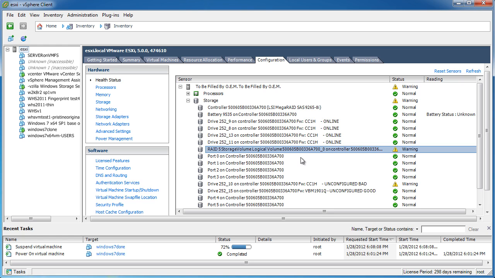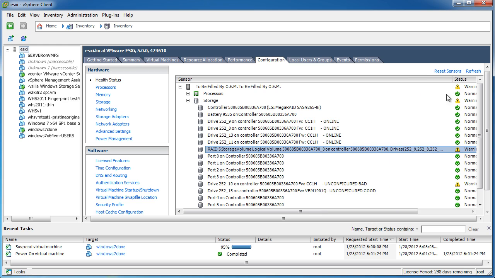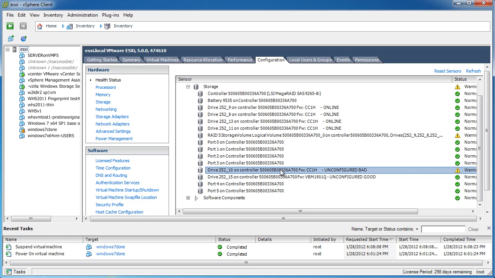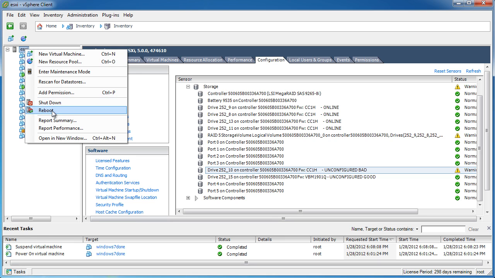Well, RAID array still unhappy. We've got two messages now. So we've got degraded, and we've got this one, which is the unconfigured drive. It's all making sense. So now it's time to reboot.